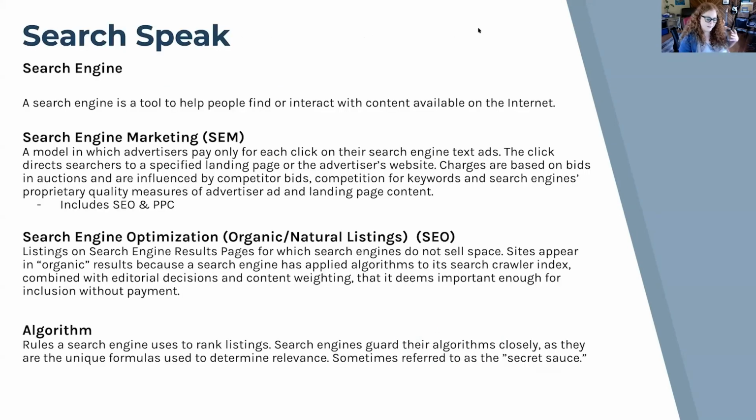Okay, so every class we're going to meet, there's a lot of language you're going to learn, and we're going to go over some key terms every week. So we all know what a search engine is, right? It's the tool we use to find and interact with content available on the internet. And most of us use Chrome. For these classes, we are going to be using Chrome because it's got a lot of extensions that we use for SEO, which makes SEO way more fun.